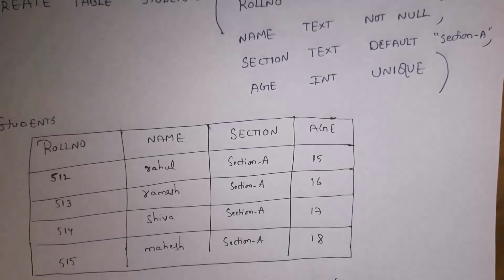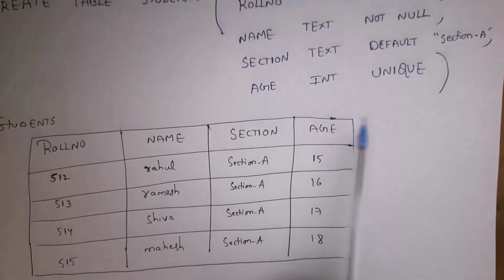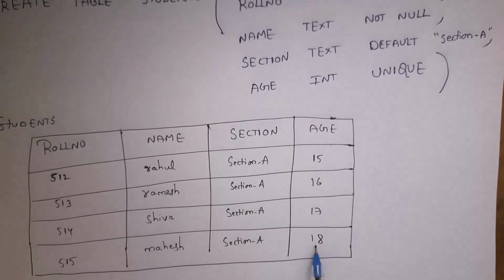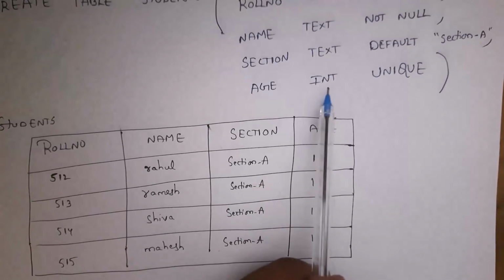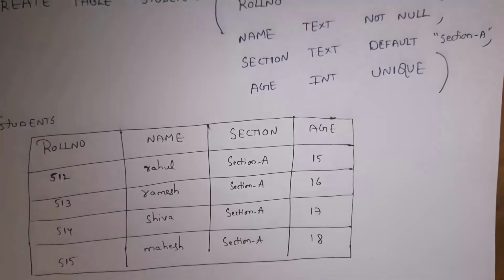And next I want to create another column. That column name is age. Inside the age column, I want to give age like 12, 13, and so on. So I am taking data type as int. Age int. Here I am giving unique. Whenever you give the unique constraint to a particular column, then you must enter unique values inside that column. You cannot enter the same values.